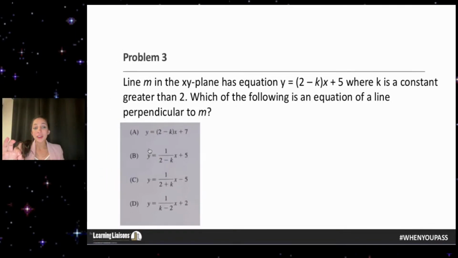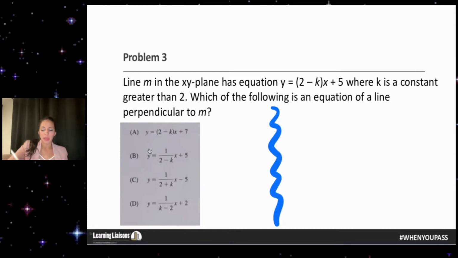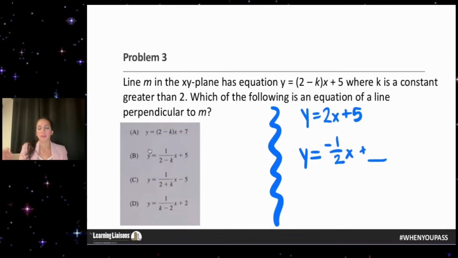This one, y'all, is so fun, because it makes us think beyond what we would typically think. Now, hear me out. You probably looked at this and said, what in the world? If I said I have a line y equals 2x plus 5, and asked what is the line perpendicular to it, you know that it would be y equals negative 1 over 2 x plus something. It could be plus 5, plus 3, plus whatever. But the slope is going to be negative 1 over 2. If you didn't know that, you should.